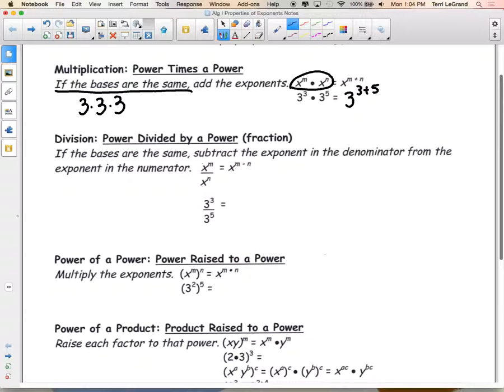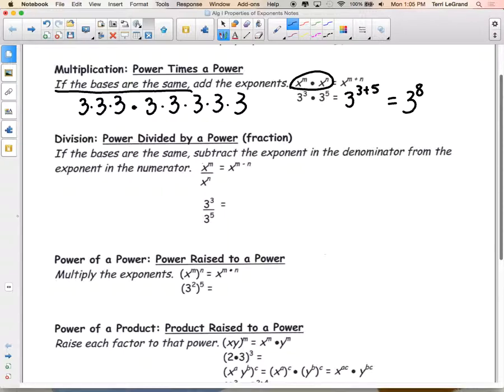What does 3 to the 5th mean then? Multiply with 5 factors of 3. And then there's a multiplication in between those guys. So we really have how many total factors of 3? 8, which is 3 plus 5. So instead of having to write it out in this extended form, we can say this means 3 factors of 3. The other one means 5 factors of 3. So when I multiply those guys all together, I have 3 plus 5. I have 8 factors of 3 altogether.